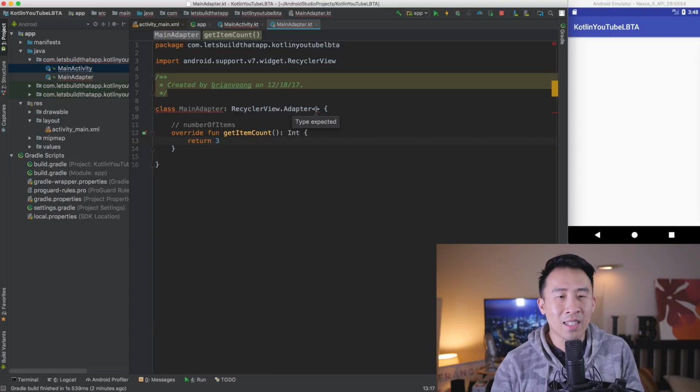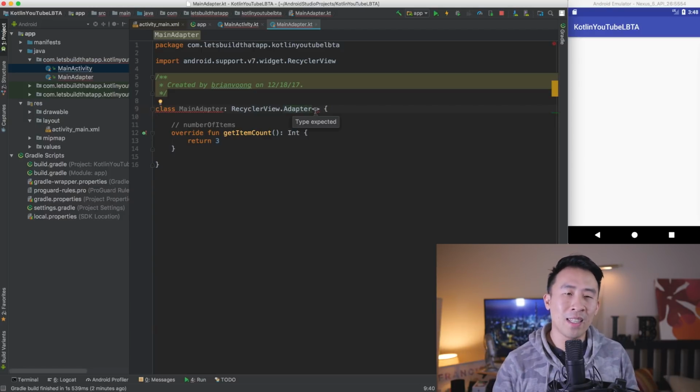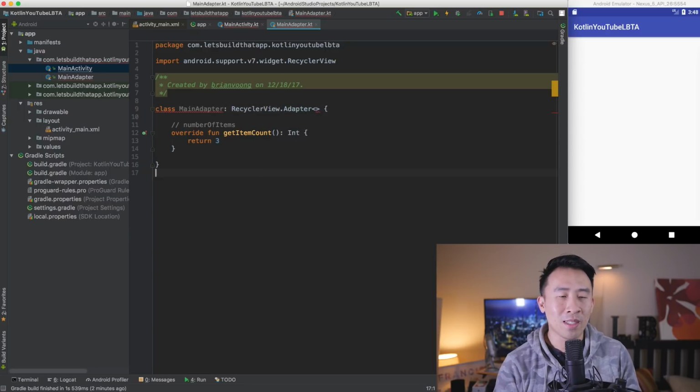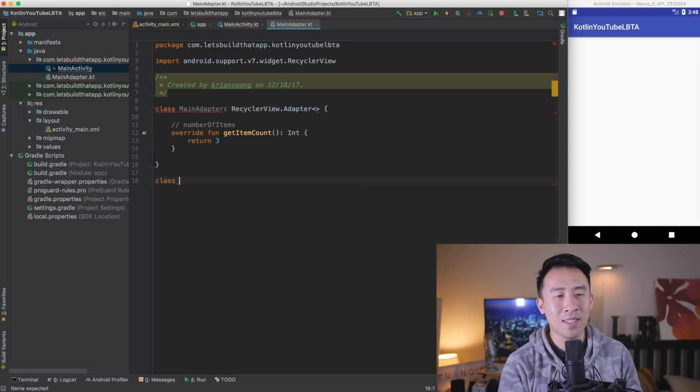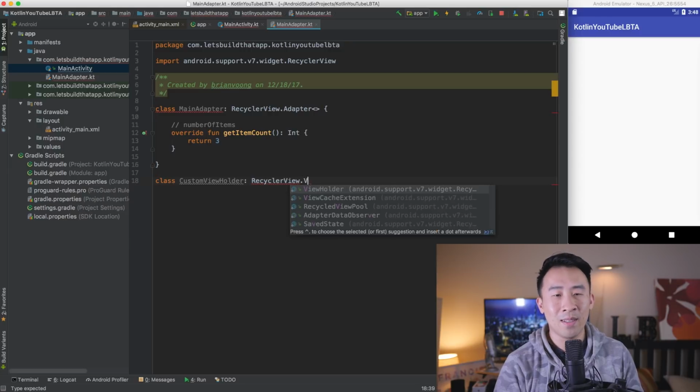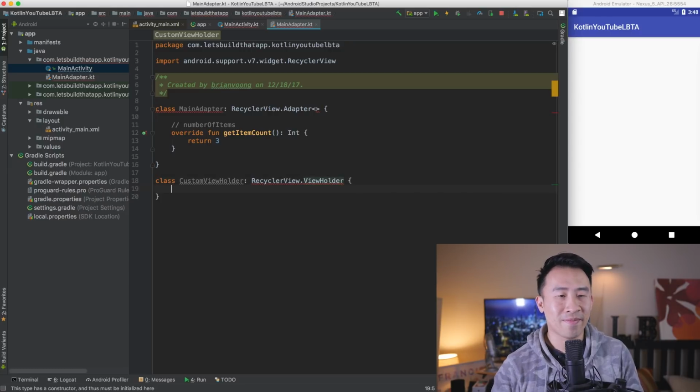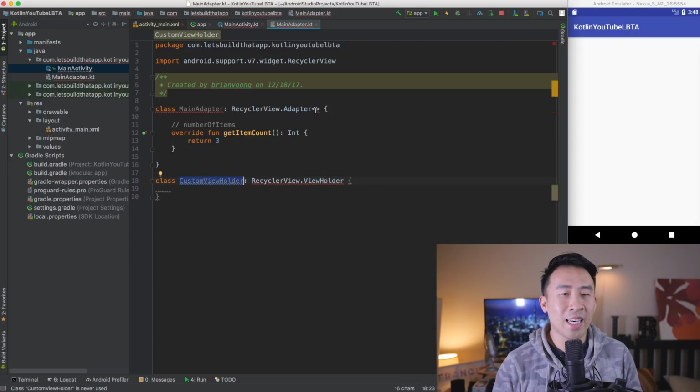And let's look at this little error on the right side. What you really need to get all of this to work is to provide a custom view holder class, which I know is pretty confusing. So let me just fix it first with a custom view holder class. And we need to subclass it with the colon of RecyclerView dot view holder like that. All right. So this view holder, we're going to use it inside of this generic brace.